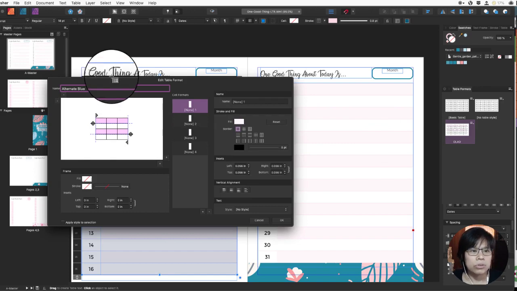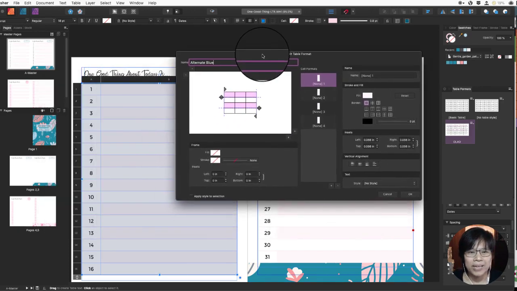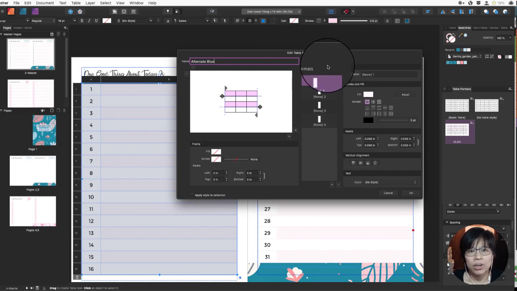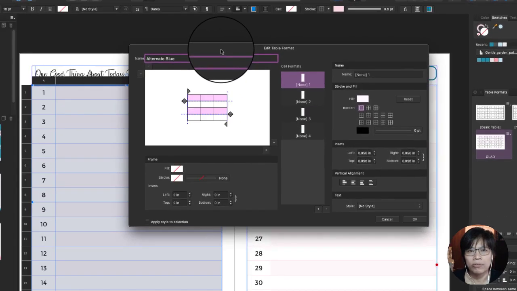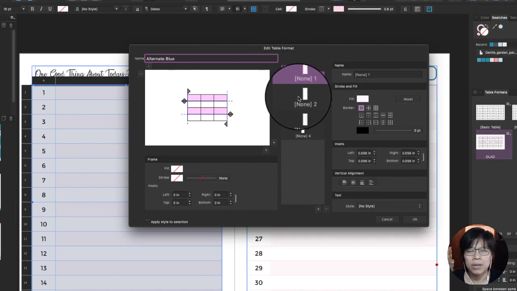All right, so one of the best things that I've learned to do when I'm editing someone else's template, especially when I'm not familiar with how everything is set up, is usually just start fresh.